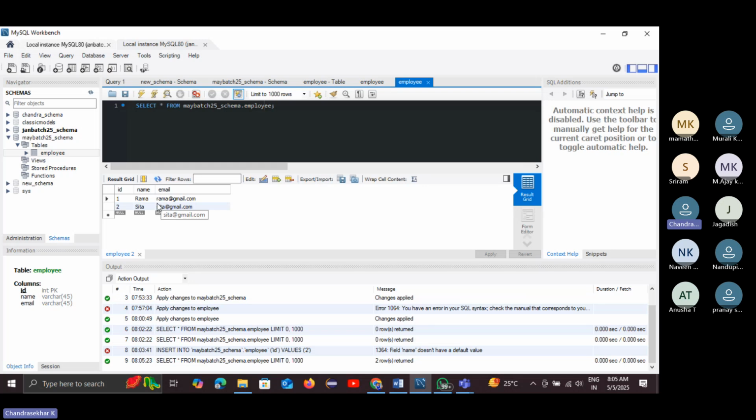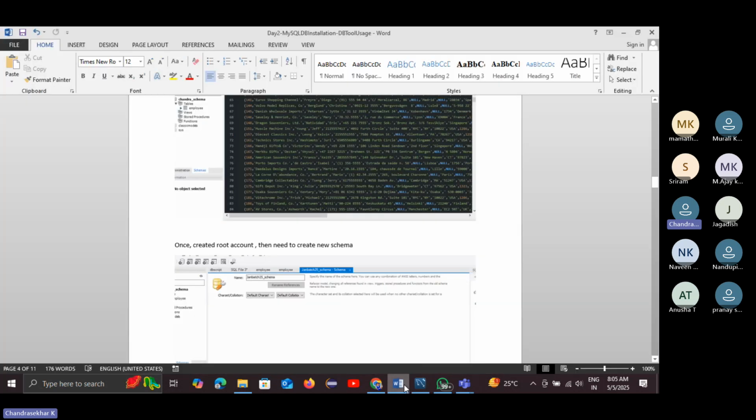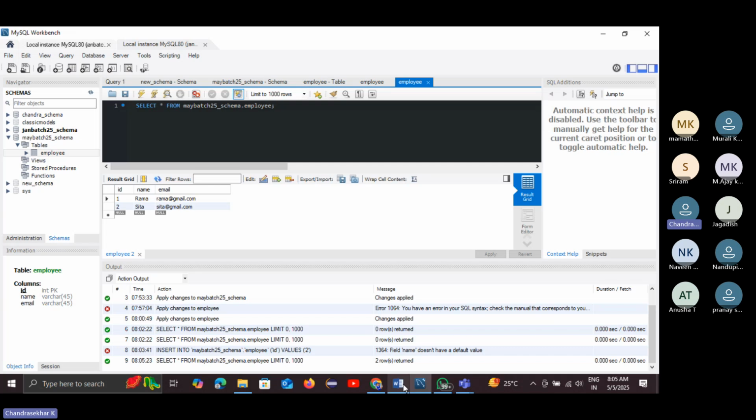I hope you got it, guys. So this is the one exercise that you can do today. I'm going to share this document for reference as well, on how to create a schema and then a table.